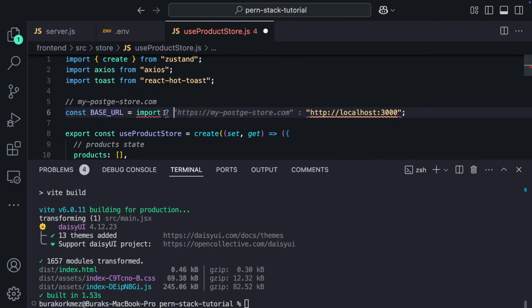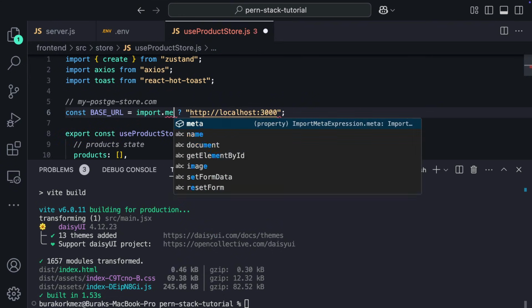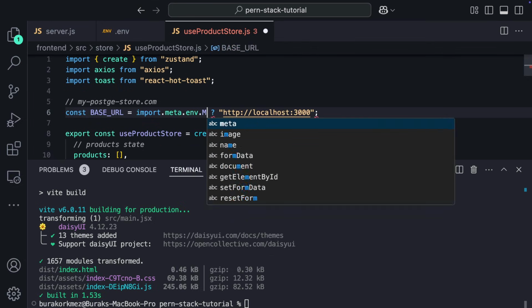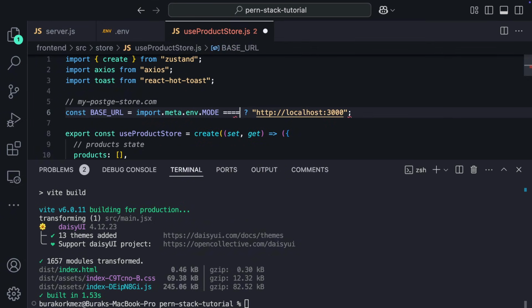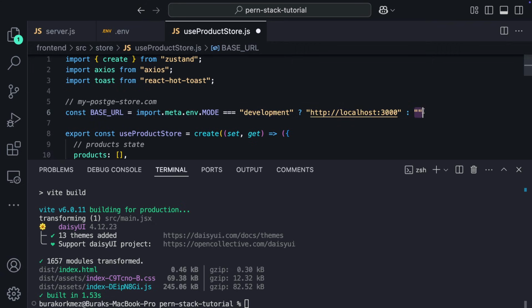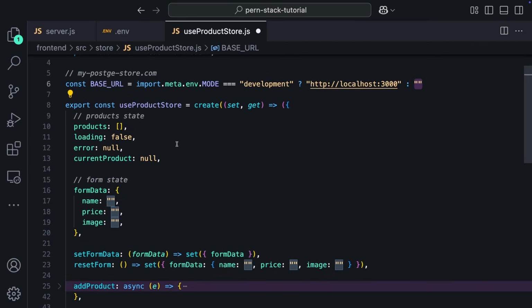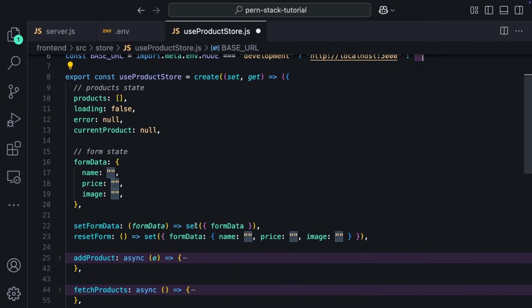So we'll just say if we are in development, let's say import.meta.env.MODE is equal to development, then we would like to send a request to localhost 3000. But in production, we're going to just send a request to our domain. Since we don't know it beforehand, we can leave it as an empty string, and it will understand whatever that is.